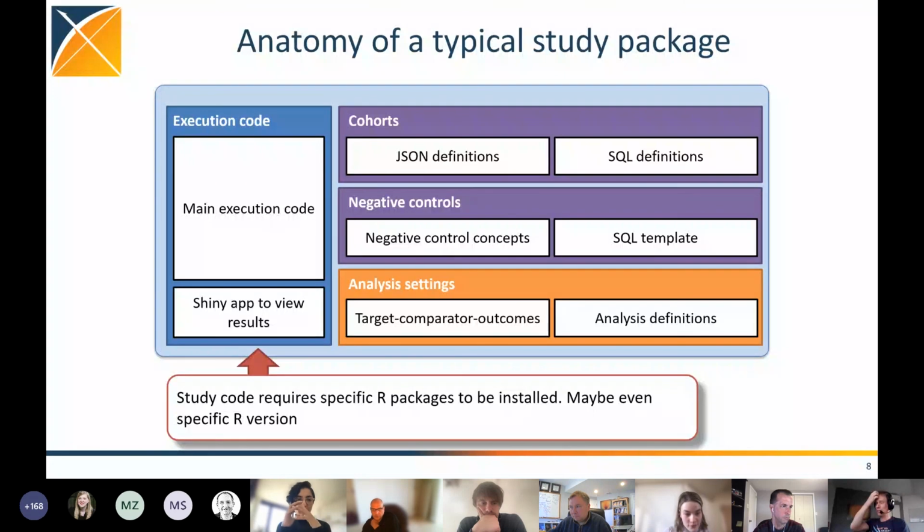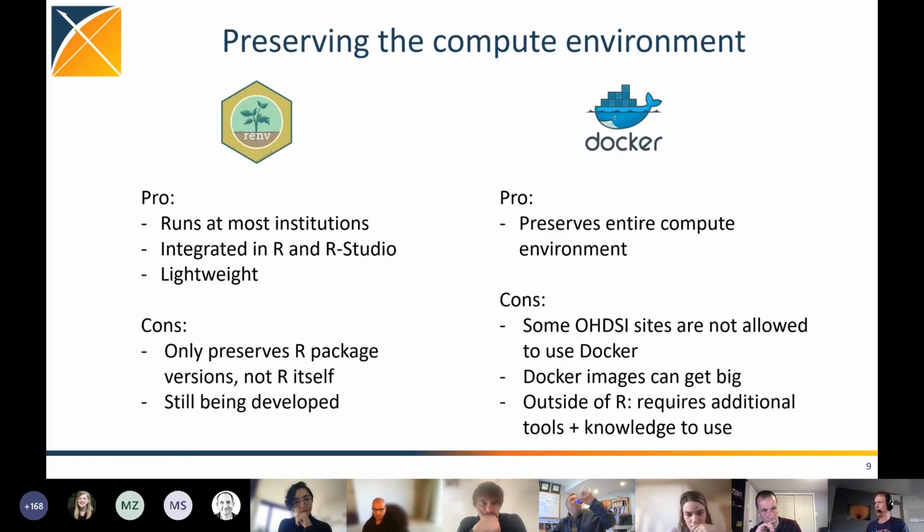So one fairly recent development is that we started to realize that you could have R code, but that actually requires specific R packages to be installed with specific versions. And so currently we're looking at different options of preserving that compute environment with all your packages.